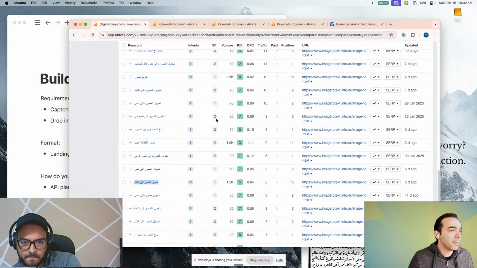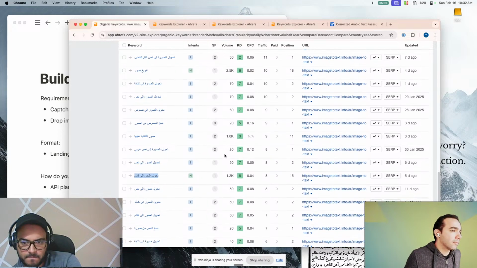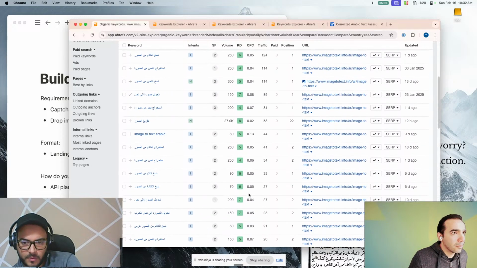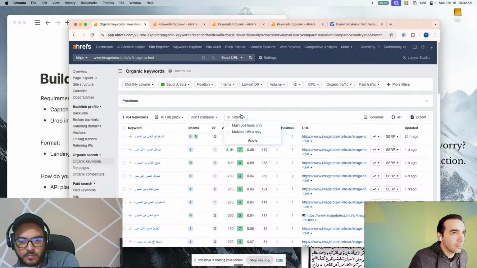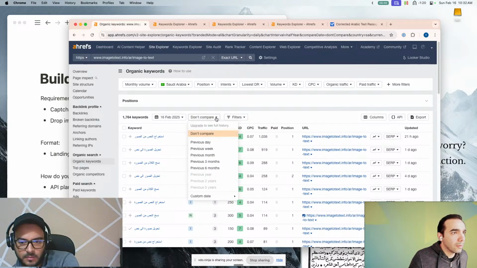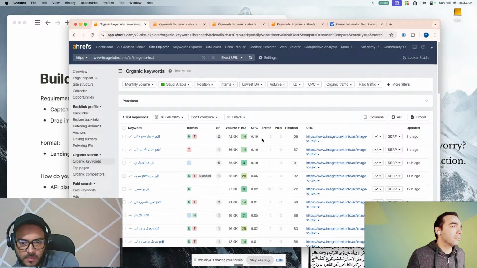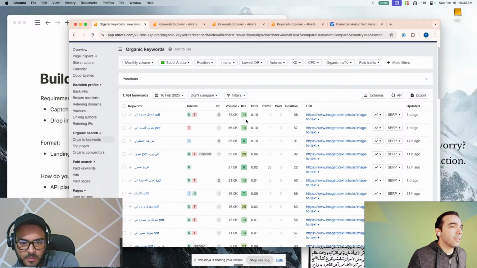Yeah, so I mean, صور إلى كتابة. Can you arrange it by volume? So we only consider above 1K volume. تحويل صورة إلى PDF.